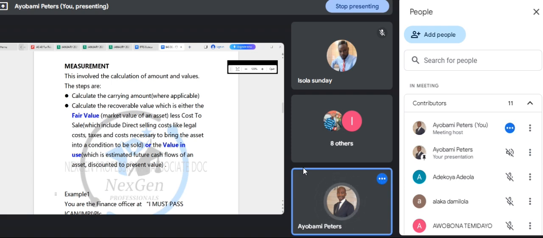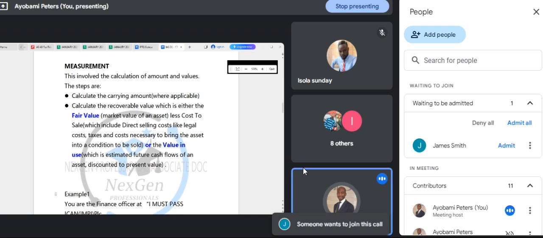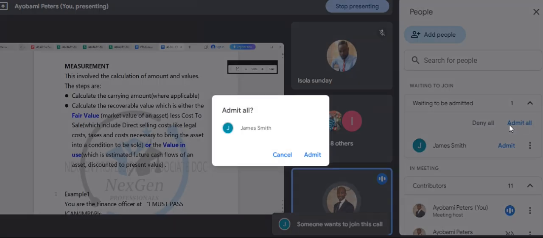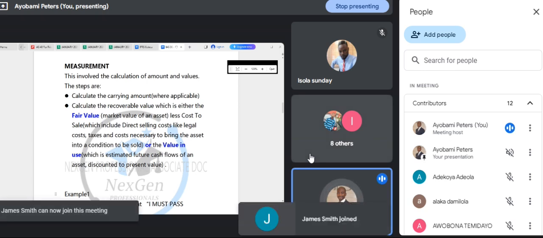You now go to the market and discover that the phone you are using is now being sold. You bought it for 30,000. Give or take, all things being equal, you want to sell it for 25,000. But you go to the market and discover that they are selling that phone now for 23,000 naira. It simply means that the current amount of your asset is now higher than the recoverable value. That is the value of the asset. Now also, that is fair value for you.